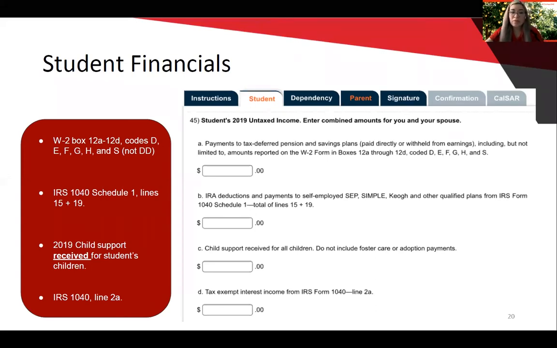One thing to remember when we're referencing back the tax return forms or the Schedules 1, 2, or 3: if you're seeing a negative number at any point while looking at the forms, remember that that's treated as 0. You don't report a negative amount on the FAFSA or CADAA application, you just put 0. Next slide, please.